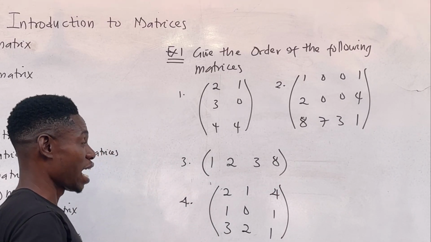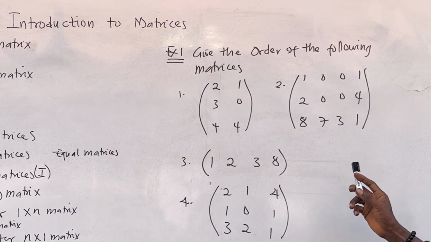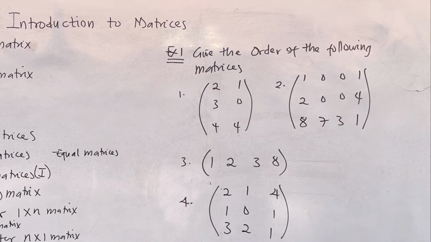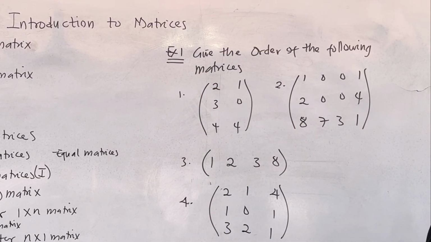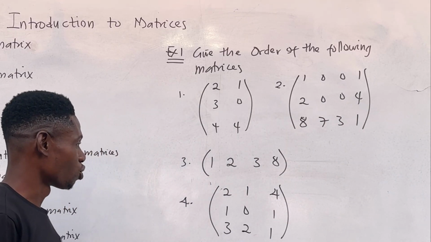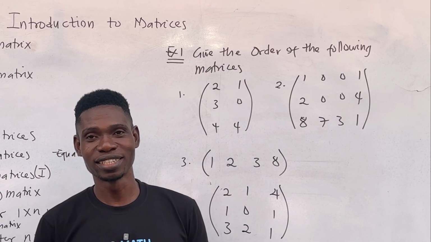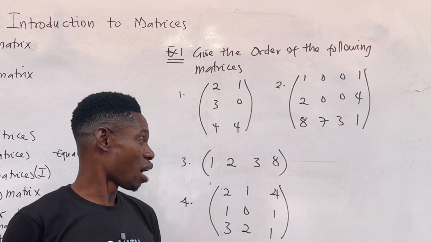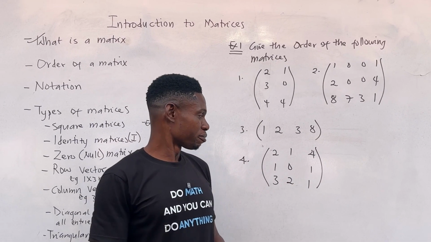Okay, so I said I was going to give 3, but I'm making it 4. You're going to tell me the dimension of each of these matrices. We'll call it exercise 1 so that we can reference it. For exercise 1, number 1 is a 3 by 3 matrix. Just give the answer. At least with this, I know that you understand what I've said so far about the order of a matrix. I believe you've taken it down, so I'll rub it and proceed.